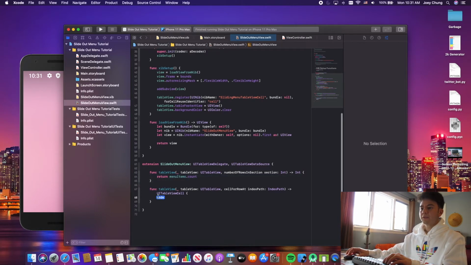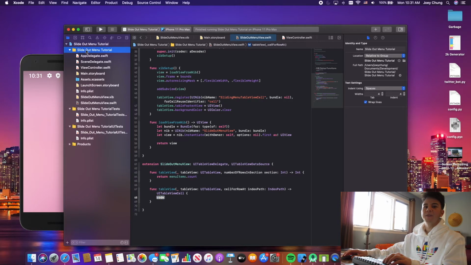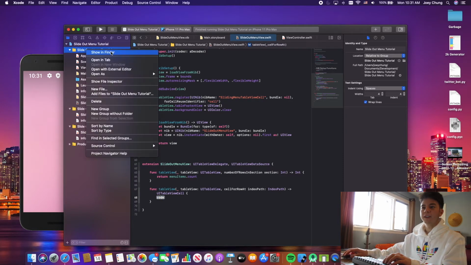And then here, before we do this cellForRowAt indexPath, we're going to want to create a table view cell file.